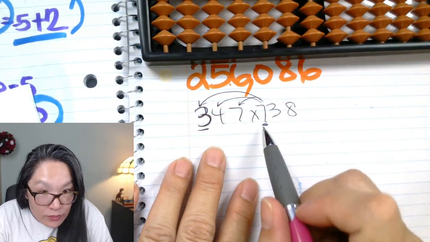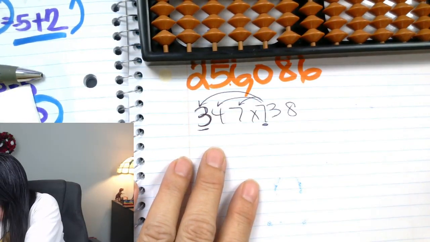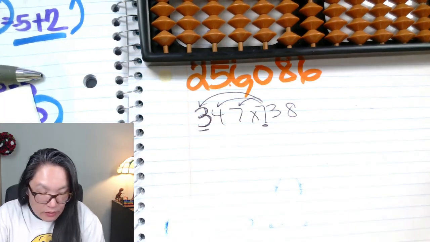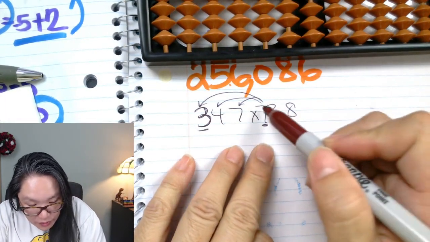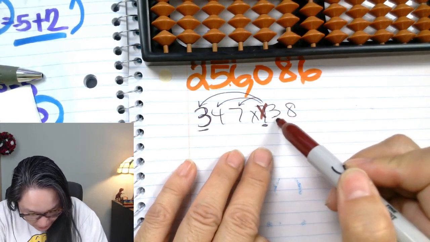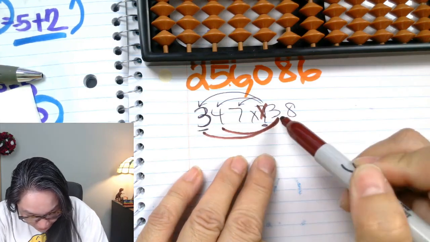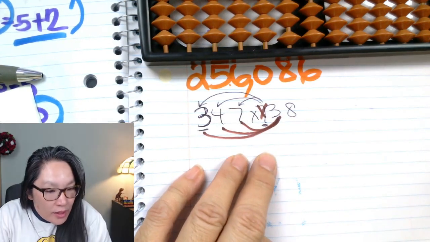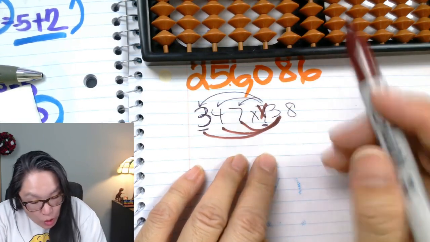So then when we're done with this, we can do another one. Let's do another one, right? We're ready for the 3. When we do the 3, we cross this out, right? When we're done, we do the same thing. Left to right. Then you move. Yes, exactly. So you have to count.